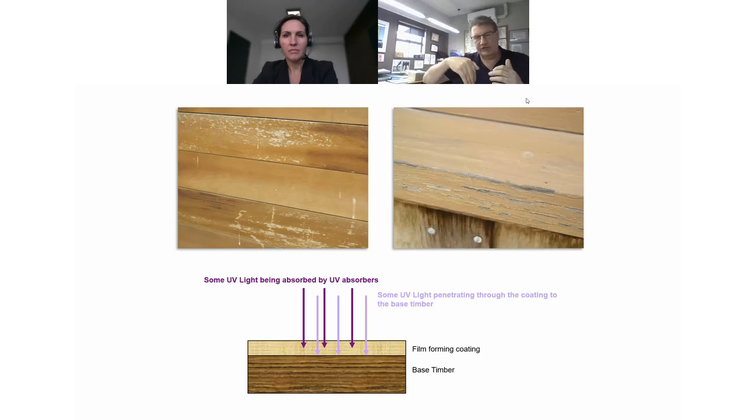And as the UV goes through, it breaks down the cell structure, and you've got this film, let's call it a plastic film, sitting on top, and as the cell structure breaks down, the foundation becomes weak underneath, and it starts to split and peel off. And can you imagine what a nightmare that is trying to fix peeling stain?